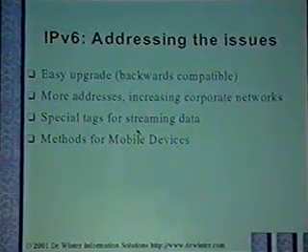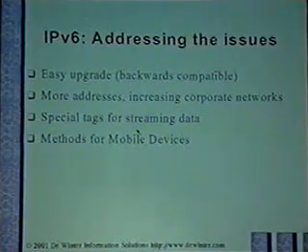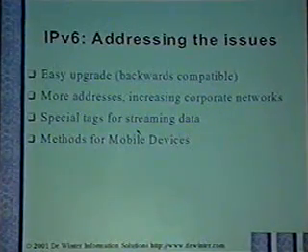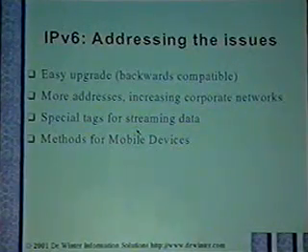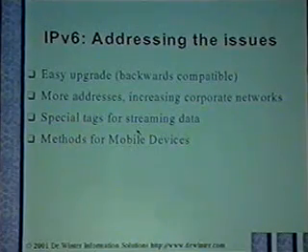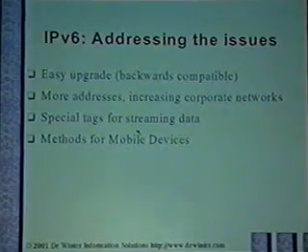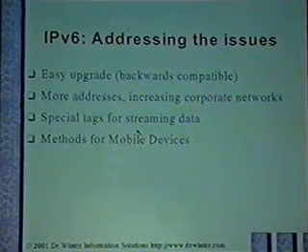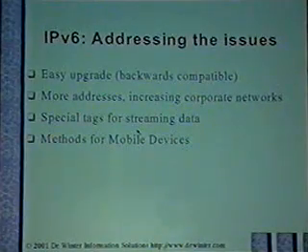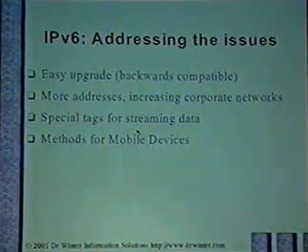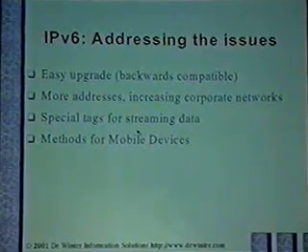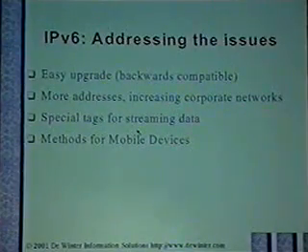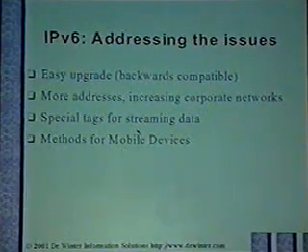So, they found IP version 6 to address these issues. And one of the most important things was the upgrade should be easy. People don't understand the internet now, and they sure are not going to understand it when more people are joining. More addresses, and people always think this is the main reason why we are going for IP version 6. I mean, read an article and everybody's shouting, oh, we're getting more addresses. But we have all types of lame hacks to make the IP version 4 work, and if we really want to, we could keep that alive. If you want to do it, is another question.